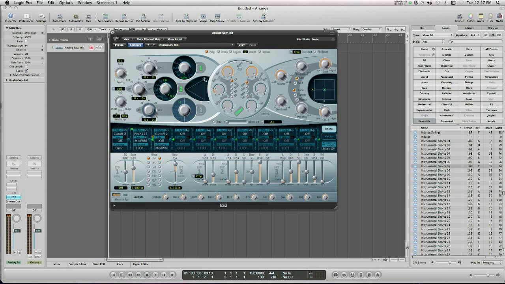Now this is the blending option. It allows us to blend between each oscillator. Each point correlates to a numbered oscillator. So our top point is basically oscillator 1, our leftmost point is oscillator 2, and our bottom point is oscillator 3. And at the moment, this little node here, which I can move around at will, is all the way at 1, which means it's only listening to oscillator 1 at the moment.